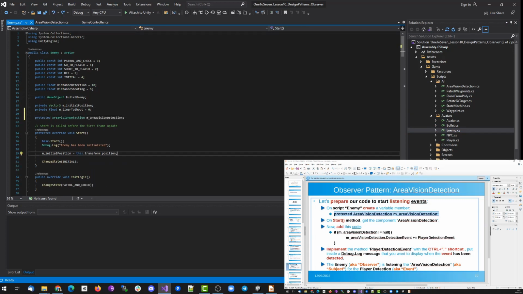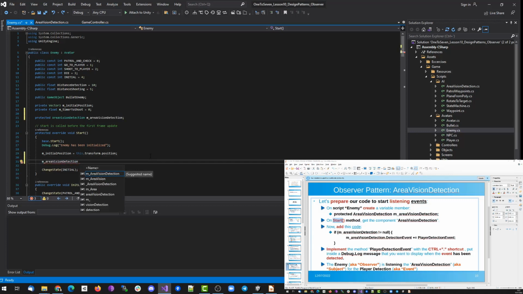And we are going to initialize it in the start method. So we are going to try to get the component in the start method. If the component is attached to the same object that the script enemy is attached to, we will retrieve that component. If it is not, we won't retrieve this component, and this would be null.